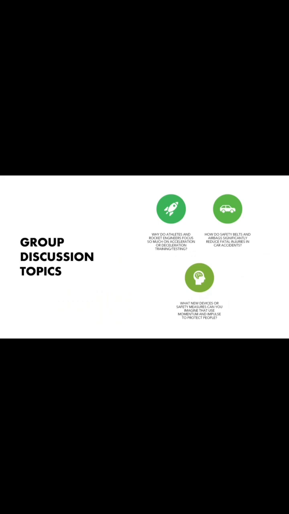Here are a few questions to get your mind working. Why do electric forces, drag, and speed challenge us when dealing with momentum? How do seat belts and airbags reduce the severity of injuries? What new safety ideas could you imagine based on impulse and momentum concepts? Take a few moments to brainstorm, and then we'll share responses.